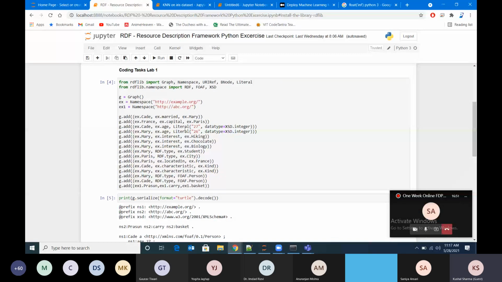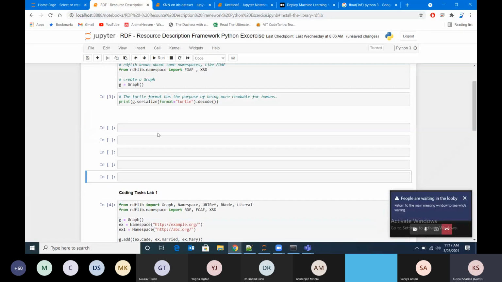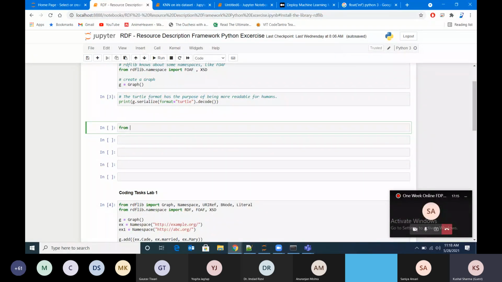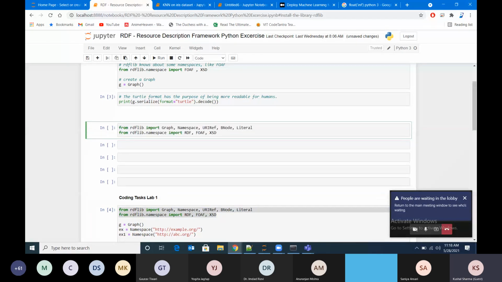So here, let's start from here. Here you can see what we are trying to do. Let me create a new cell so that it is more clear, and everybody is able to understand. So the required packages we need to import. You can always go and read about these packages because they are very vast. The more you read, the more you will understand about each and every sub part of the modules and packages. So from rdflib, I can just take these two import lines from here. And yes, we will import these packages.